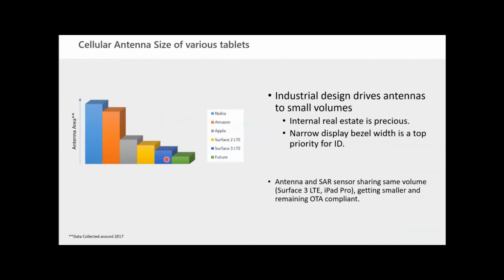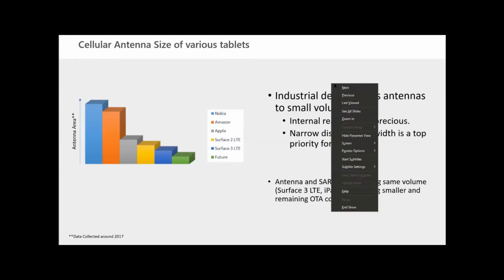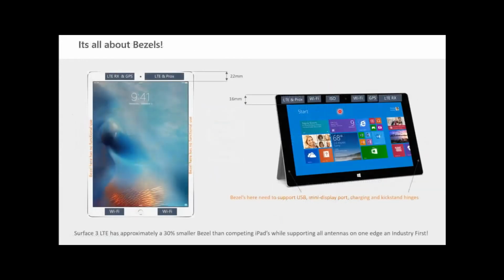I dropped it again for Service 3, and then Future is even smaller. So we have Future devices again, smaller and smaller and smaller. But the area around the display is kind of where the antennas are sitting, and this next slide will illustrate that for you, and the different approaches the two different companies have taken.